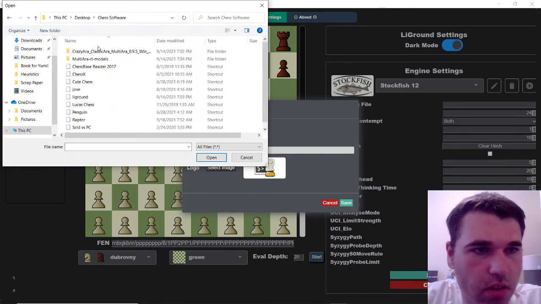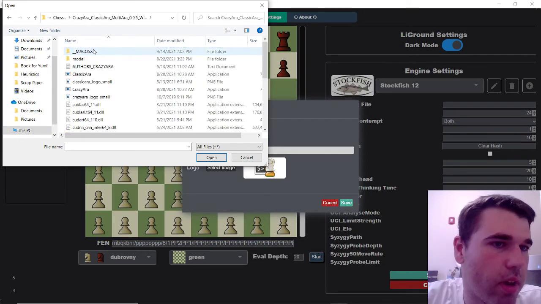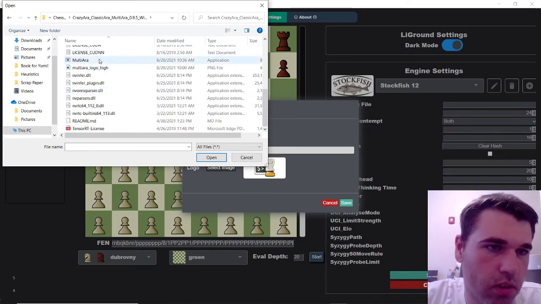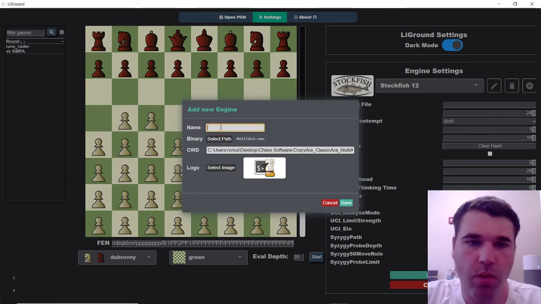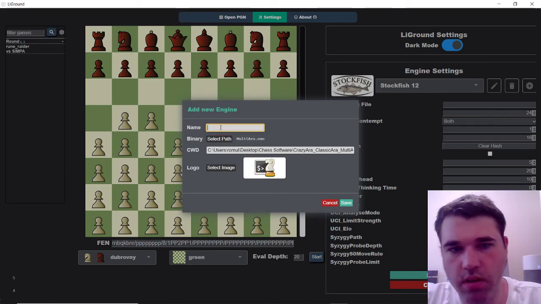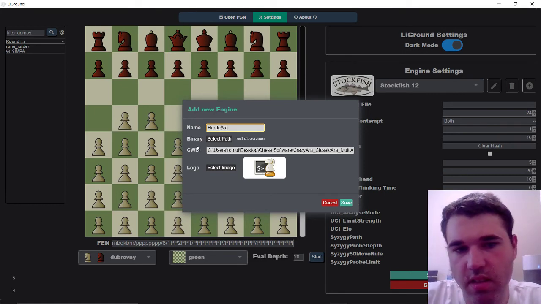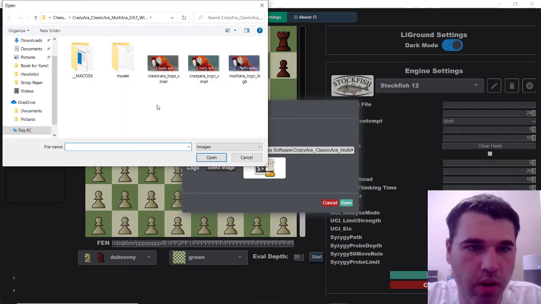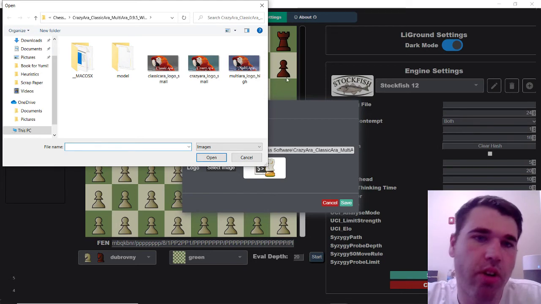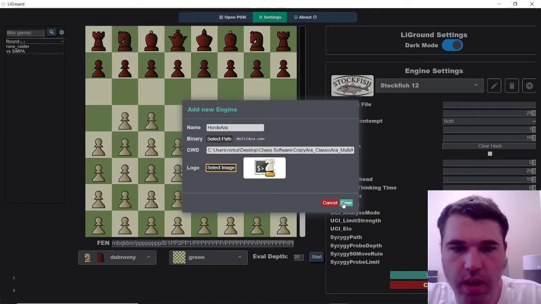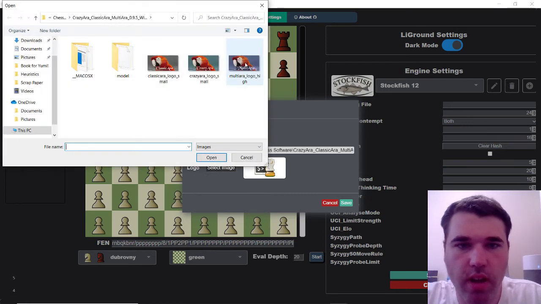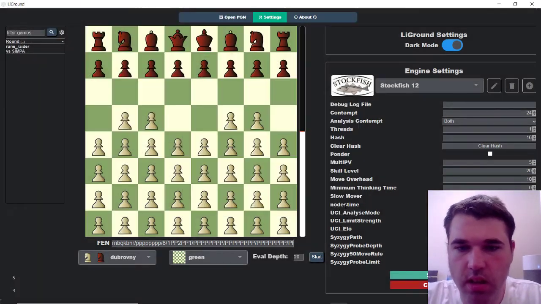Desktop chess software. Here we go. MultiAra. Then we can name it whatever. Horde-ara, I guess. Then set the logo. And logo optional, right? I'll just go ahead and set the logo. Save.